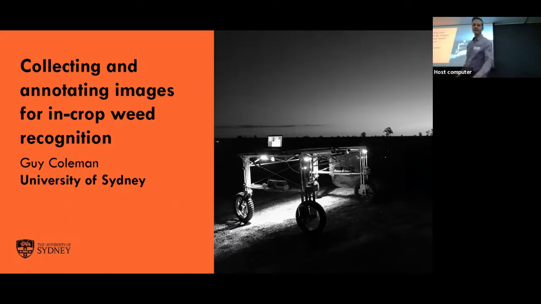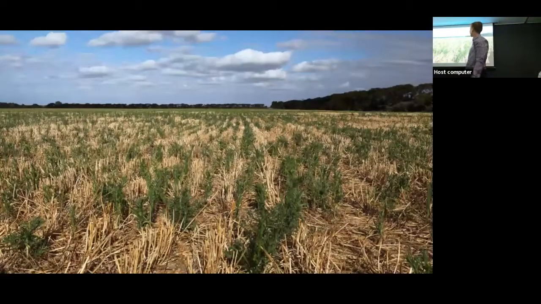So first up, I thought I'd start off with an image, and ask the audience and also those online what they would make of the content in the image. If there's an agronomist, Greg, if you saw that, what would you say within the image from an agronomist's perspective about perhaps weed control? Any ideas? Yeah, some fleabane. Yeah, so that's what I was thinking, fleabane. You've got potentially some sort of cereal there. Looks pretty fresh.